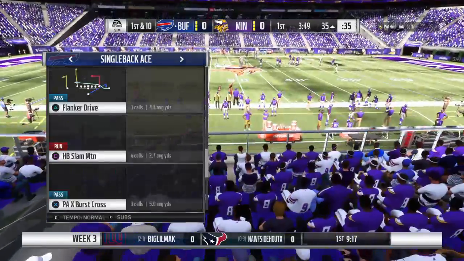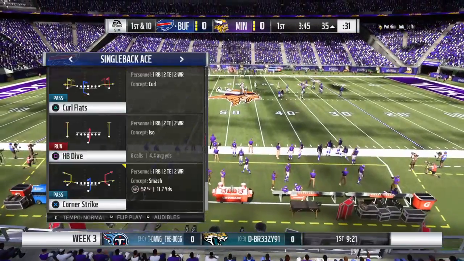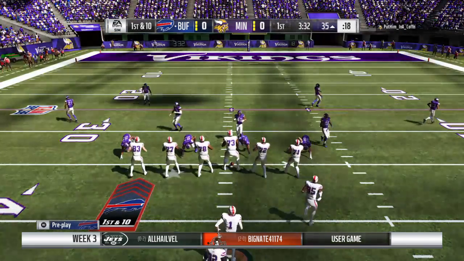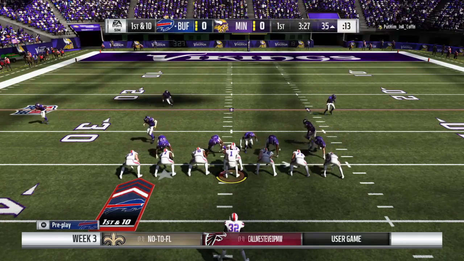Did you see that route the way that I did? I thought he was trying to get deep. Yeah, that wasn't the first option. No, it came off of that guy, the deep guy, and came underneath on the drag. Completed it very well. Ball up to the 35 now as they come up on first and 10.